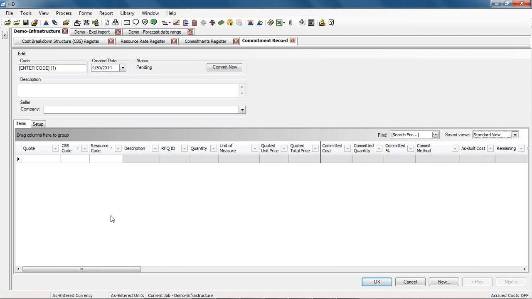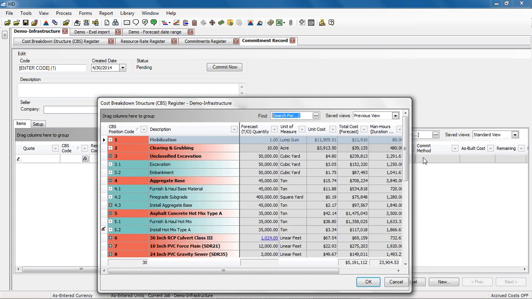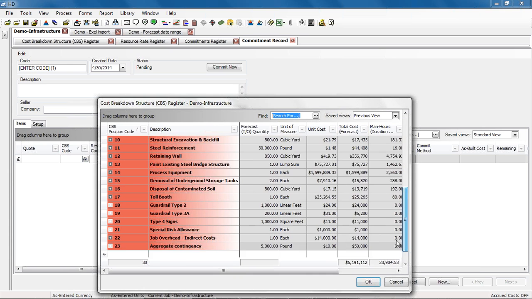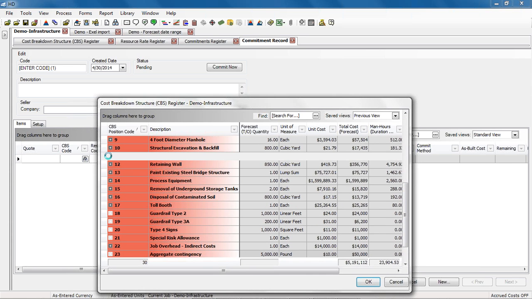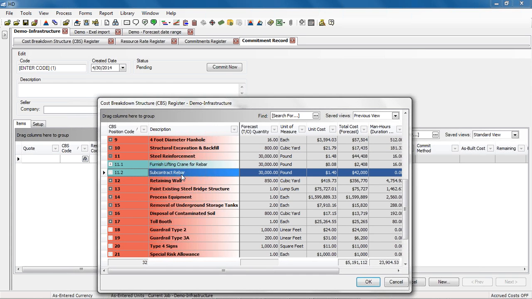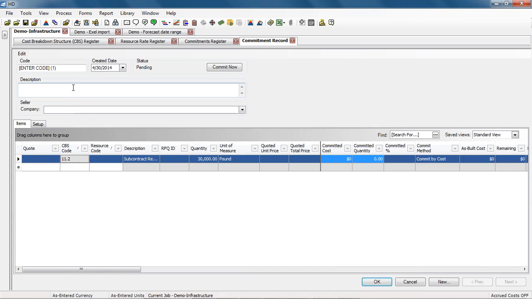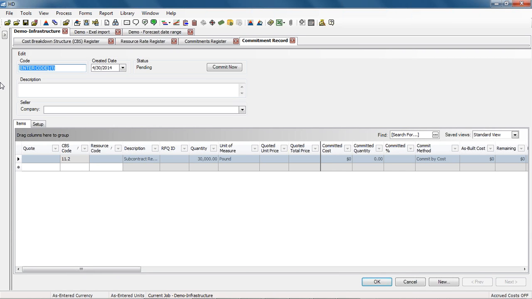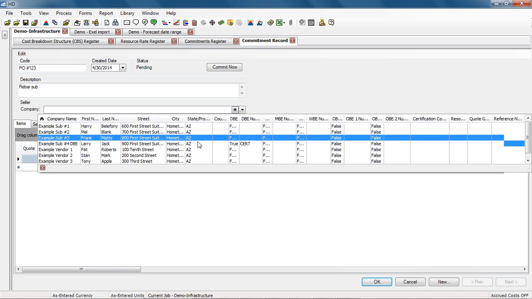So I can create a commitment from scratch, then it gives me my contribution. I can have visibility in my quoted items. So I'm going to take a quote commitment now on my rebar. My rebar subcontractor is a cost item that I want to make a commitment on. I can select that. I can put in here my PO number, date, time, short description, and then identify my subcontractor.